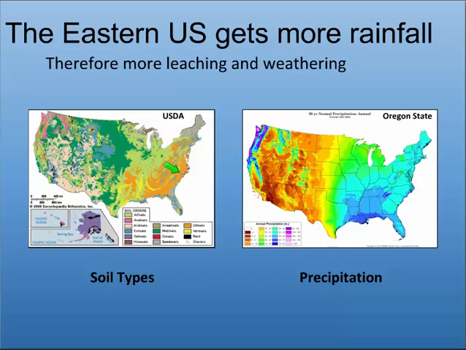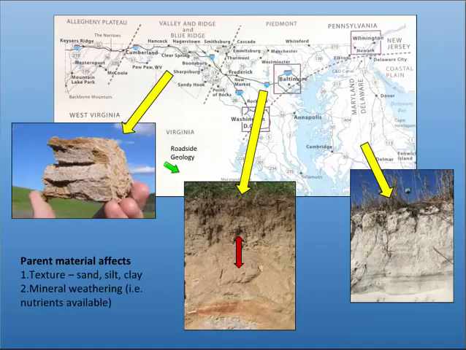Parent material is another soil forming factor, and it's another factor that can affect the type of acidity you might have. If you cut across the state of Maryland, we have the Allegheny Plateau, the Valley and the Blue Ridge, the Piedmont, and then the coastal plain region. A soil over here, depending on the parent material, because we can have sandstones and shales, but you can also have limestone in this region. In some of these soils, if you have enough, you can have carbonates, you can have higher pH in these soils. So in a region over here, we can actually have soils naturally have a higher pH.